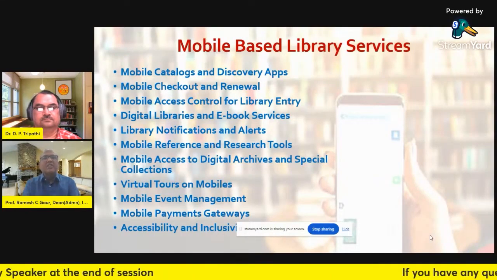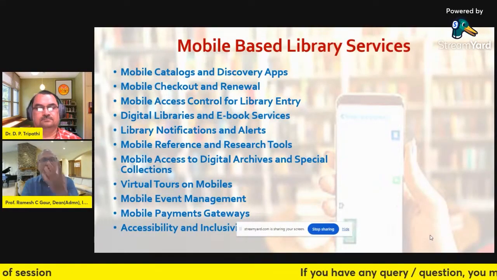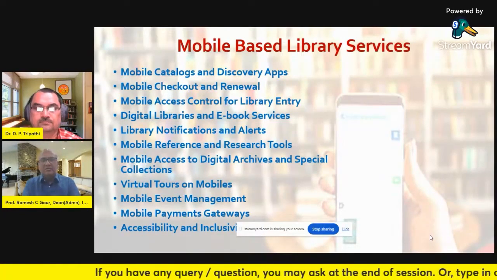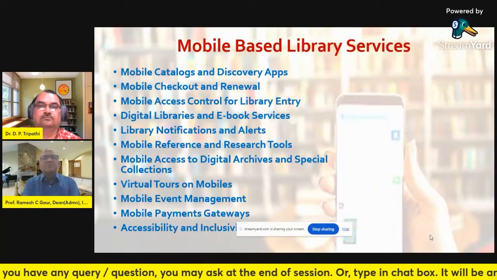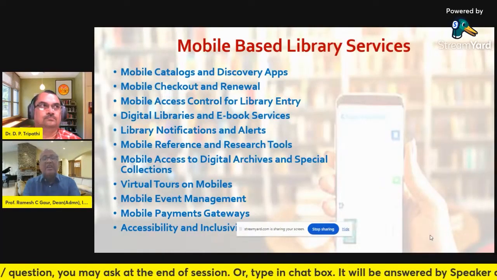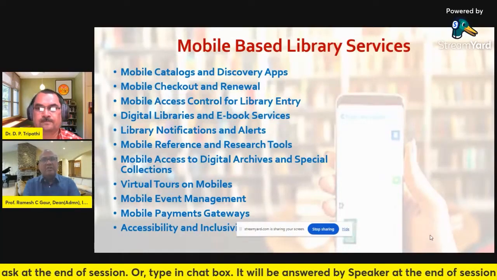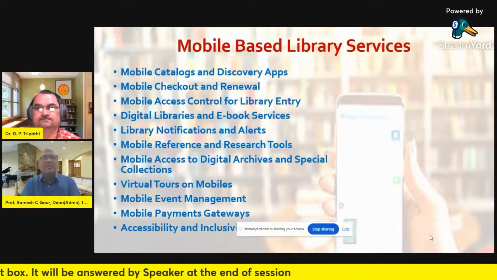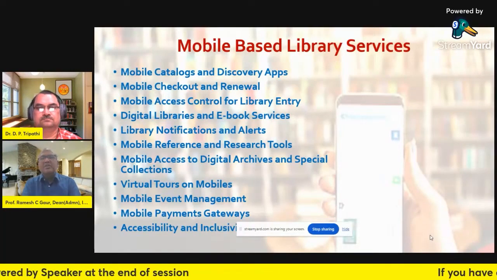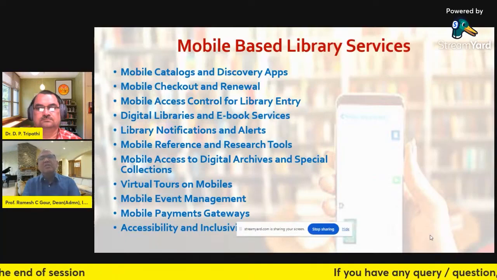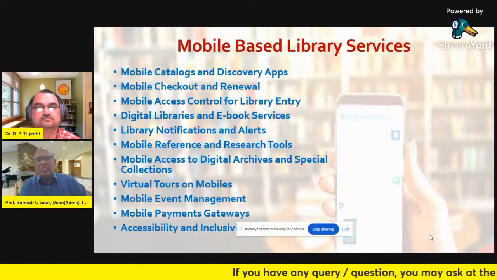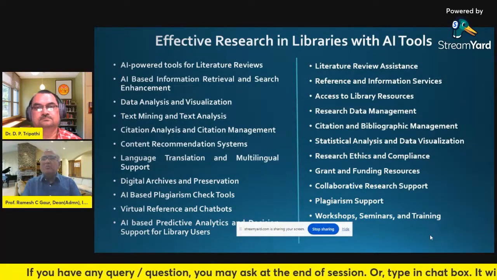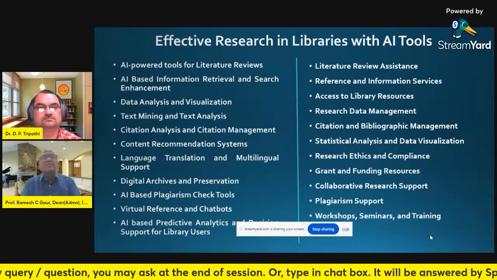Your search mechanism should be accessible through a mobile, and second, it should be inclusive, meaning it should be accessible to persons with disability, blind, or with any other disability. These two things are very important. All applications should be designed in such a way that they meet the needs of your users. Then one very important emerging tool is artificial intelligence.